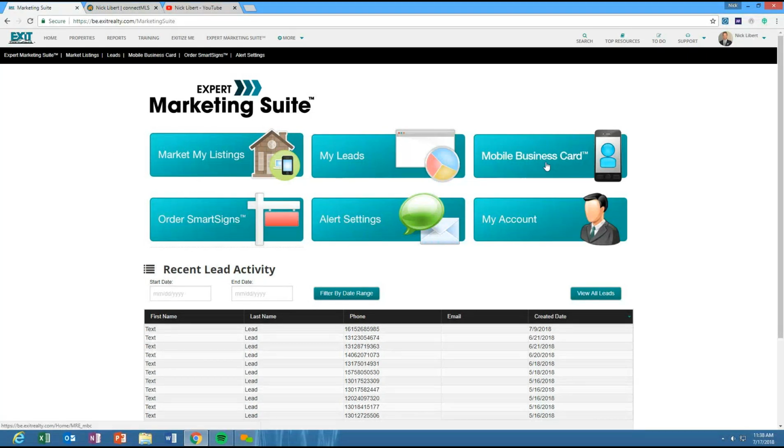The mobile business card, I won't go over that too much today either, but what a great thing when you're standing in a room full of people or you're hosting a home buyer seminar and you realize you're out of cards, or you just want to get people's information as well. You say, here, use this, text me at this number, and it'll give you all my information. And guess what? Just like the smart signs, the mobile business card texts you their information as well. It's capturing their information as well as giving them information. How smart is that? Really cool stuff, free from the Expert Marketing Suite.